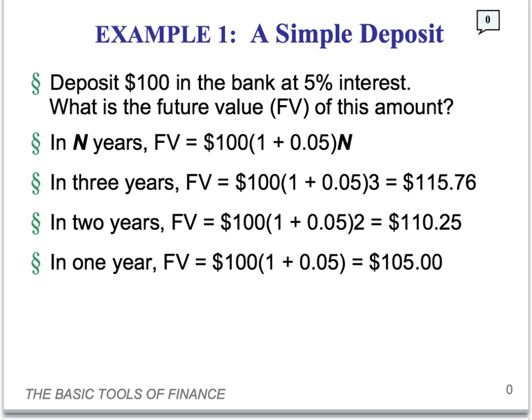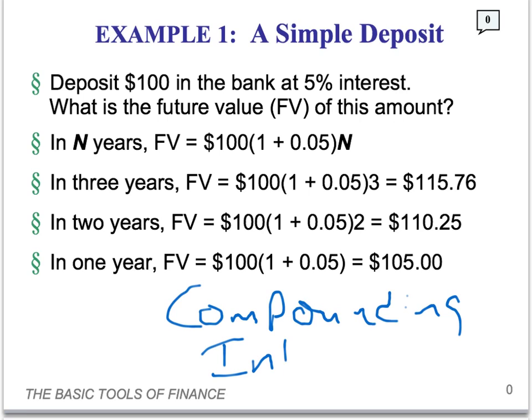Okay, so this shows the effect of future value. What $100 is worth today at 5% interest 1 year from now, 2 years from now, and 3 years from now. Notice that this has what's called compounding interest. In the first year, everyone knows that at 5% interest, this investment is going to make $5. But that does not mean it's going to make $5 every year in perpetuity. Actually, the interest is going to go up and up and up.